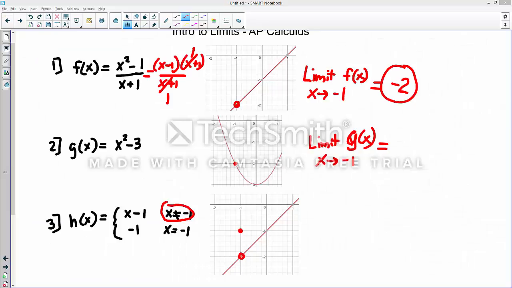Okay, so let's take a look at that function g of x in Desmos, and let's plug in some numbers. So we're going to plug in -1.1, -1.01, -1.001, just like we did before, but we'll actually plug in -1 this time, and it won't be undefined like it was in this function. And then we'll plug in -0.9, -0.99, -0.999. And what we want to see is that both numbers are approaching the same value. So let's go over to Desmos.